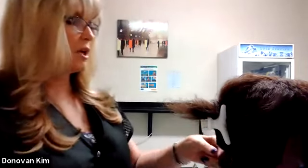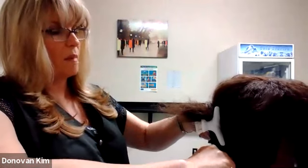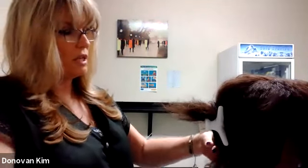So as I come in with my comb, I'll start on the side. As I push this down, I'm going to flip it back to where the spine is now, straightening the hair. Oh, I forgot to put my oil in it.